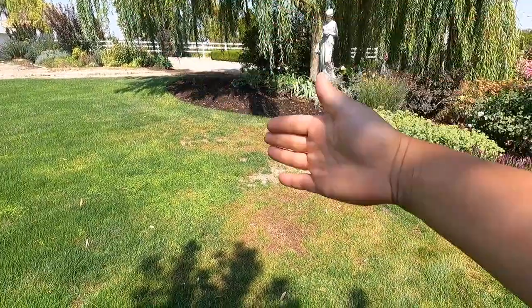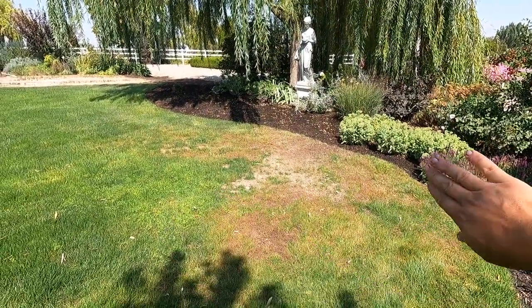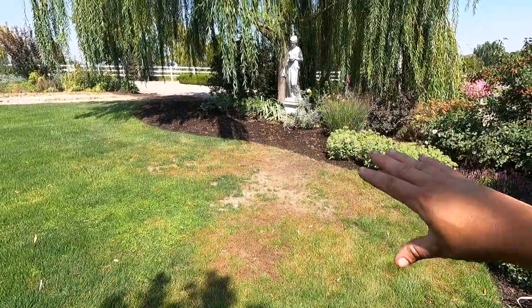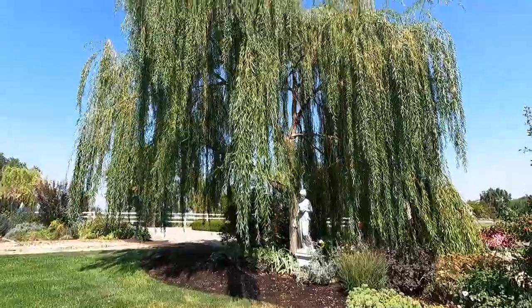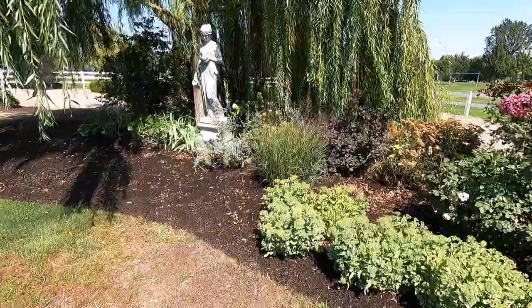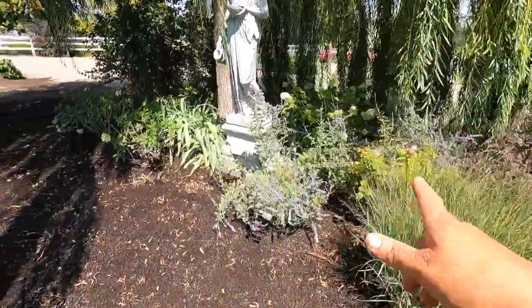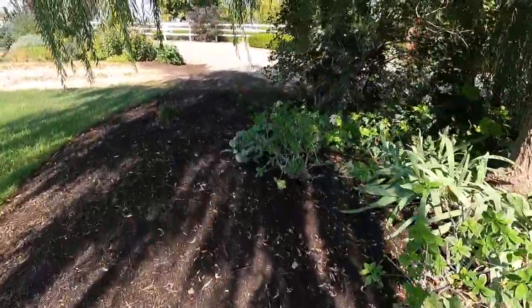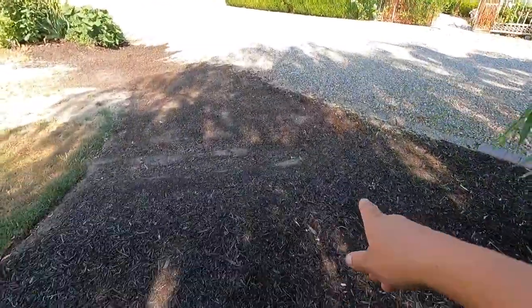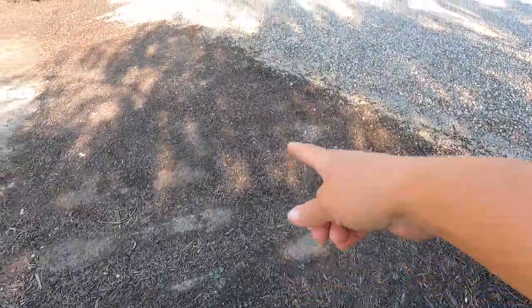Anyway, I thought about reshaping this whole flower bed, incorporating it in somehow. We even thought of putting like a little pond in right here, which would be pretty, but maybe a nightmare with all of the refuse that comes off of this tree. I don't know. There is a rose in here. We'll deadhead. We'll just look for weeds in the rest of this area. It's pretty cleared underneath. I noticed there's just a handful, just a few tiny little weeds in here.